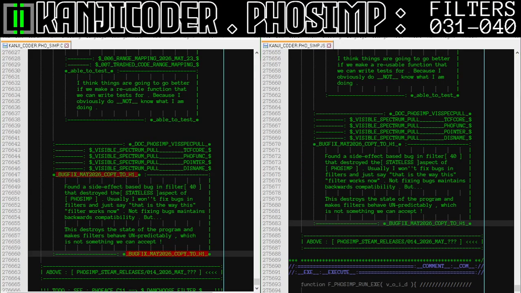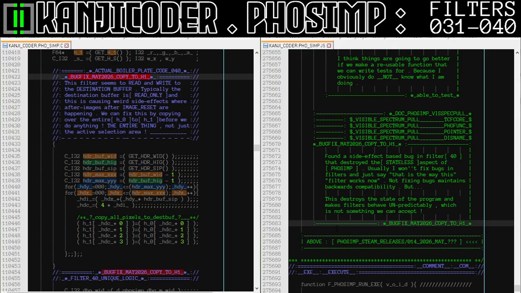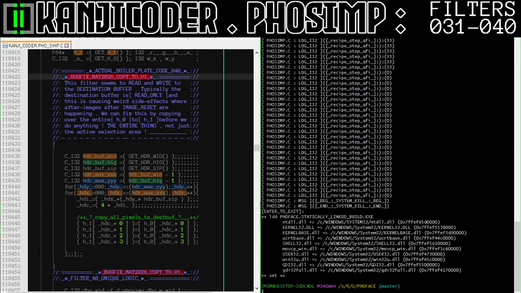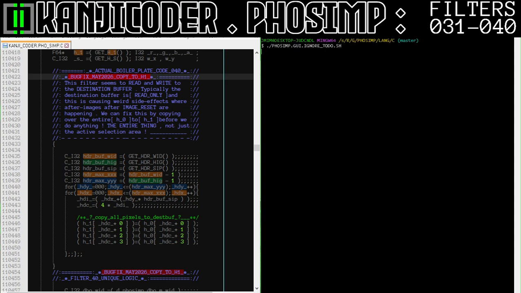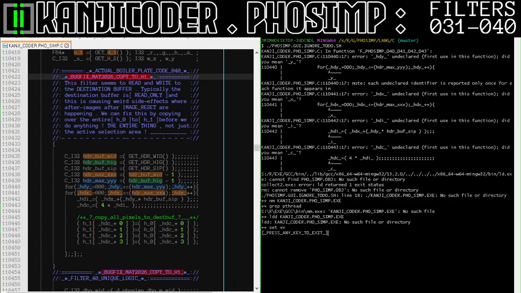Control F parcore up in the C code. Here is our new C code. And then Control F parcore up in the JavaScript code. Here's our new JavaScript code. Okay, so we want to recompile this, and we just want to make sure, first of all, that it compiles, that we didn't make any stupid syntax error. Because if we did make a stupid syntax error and this does not compile, then I guarantee we made the same mistake in both files.